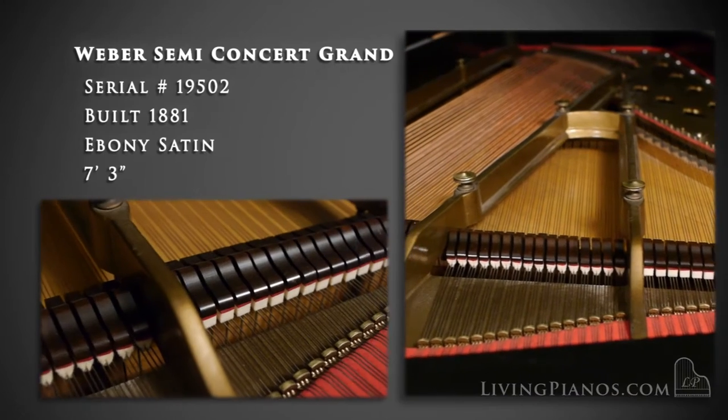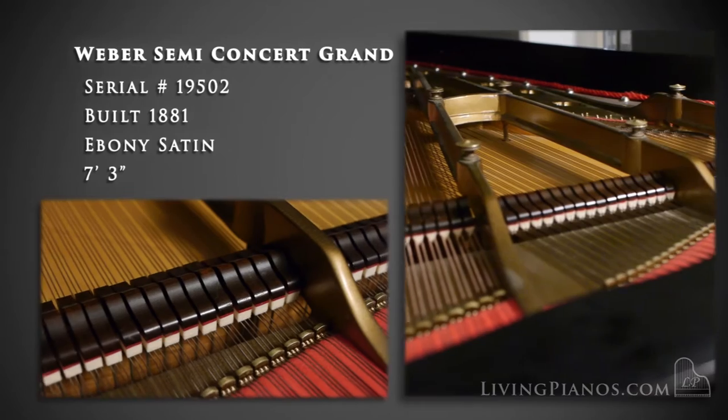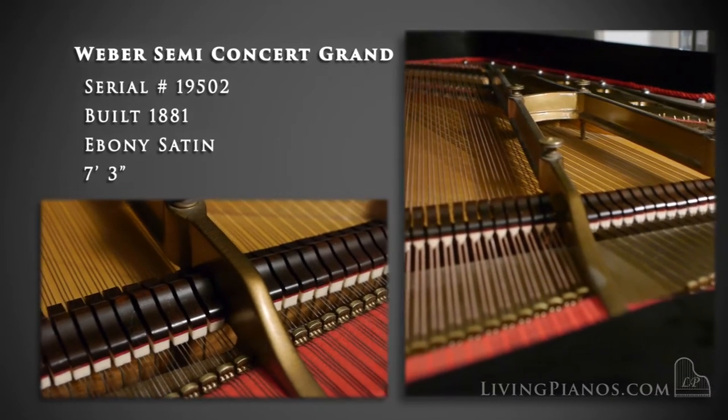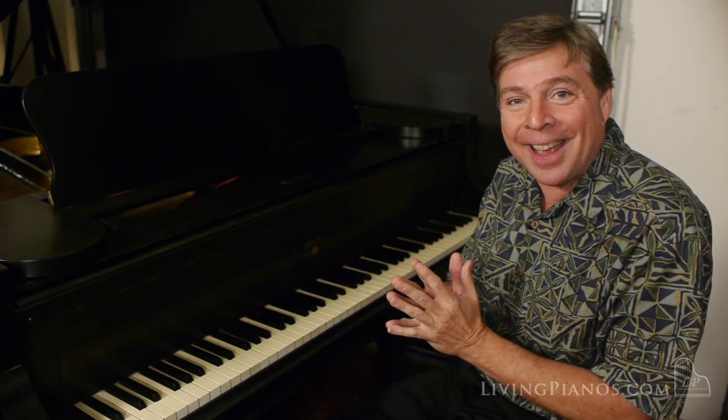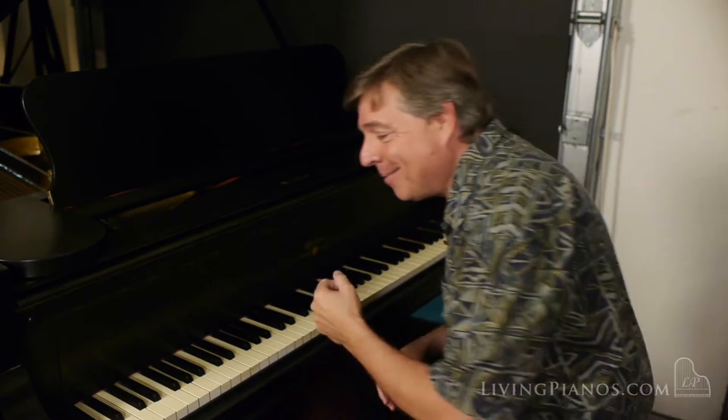And this is one of the rare instruments that's been well maintained over the years. And work has been done along the way so that we didn't have to do a complete rebuild in order to get it to a nice playing level. I'm going to start with some Mozart for you. This is the last movement of the K330 C major sonata.